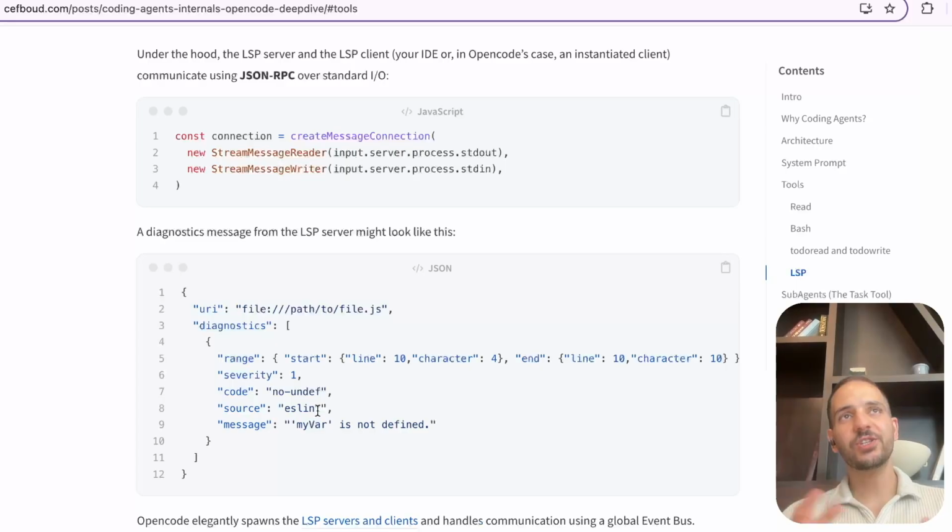Imagine this. Each time the coding agent makes changes to a code file, the LSP server checks these changes, and if they do not adhere to the language rules or if there's something wrong with them, it emits a warning. That warning is added to the LLM's context, and so it can see in real time if its changes make sense or not.